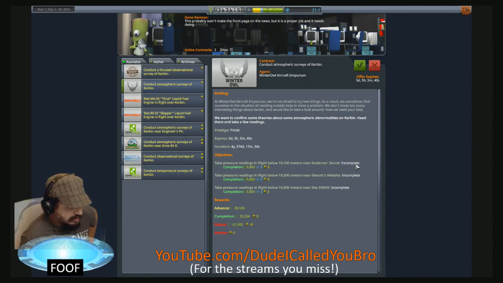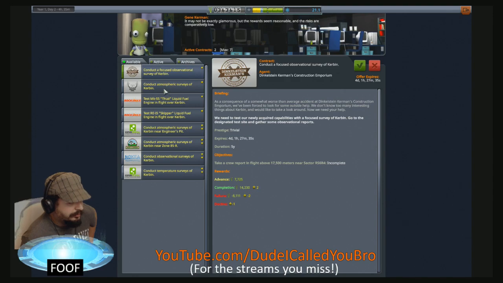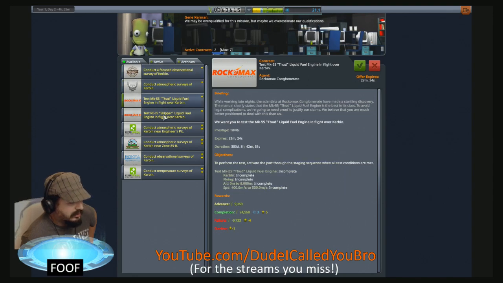These are in flight below. Each of those is its own money and reputation, and then you get a decent chunk. I could probably do a flight on this one. The offer expires in a couple days. This one expires in 23 minutes. Liquid fuel engine. Doesn't get us a lot of money. Doesn't get us a lot of reputation or science.